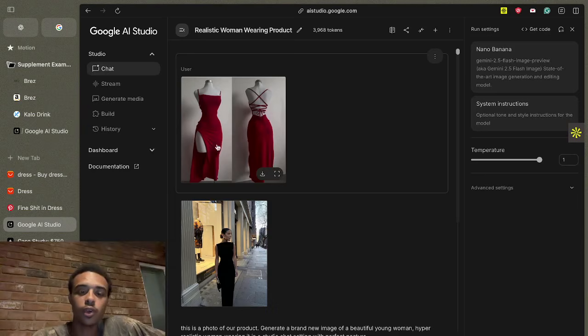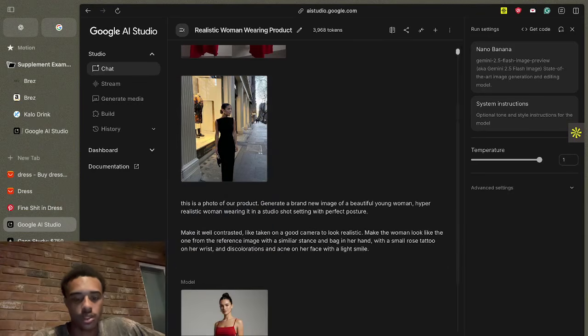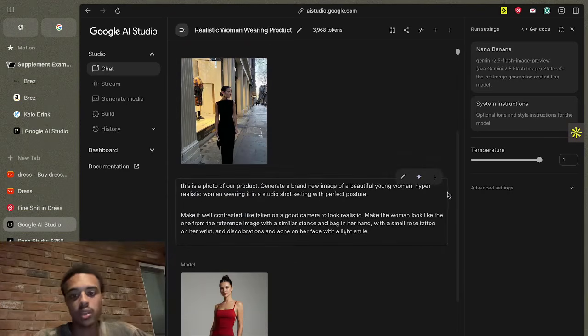You just throw in the first one. You're going to do this all in one prompt. So, you're going to throw in the first image. This was the one right here. Throw in your second reference image. This is all exact same prompt. Don't make it look like it's three separate ones. It's not. And then here's the one that I use. I'll throw it in the case study soon.